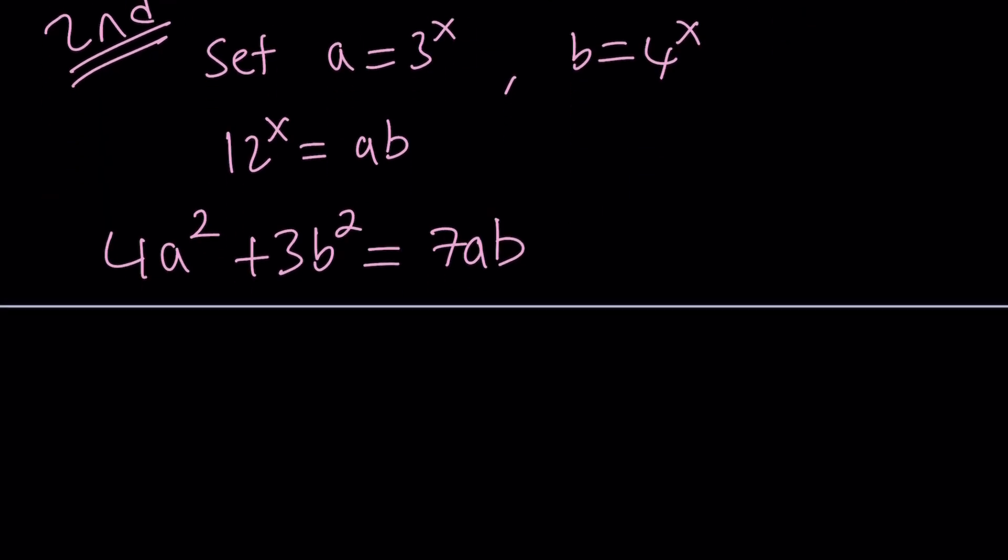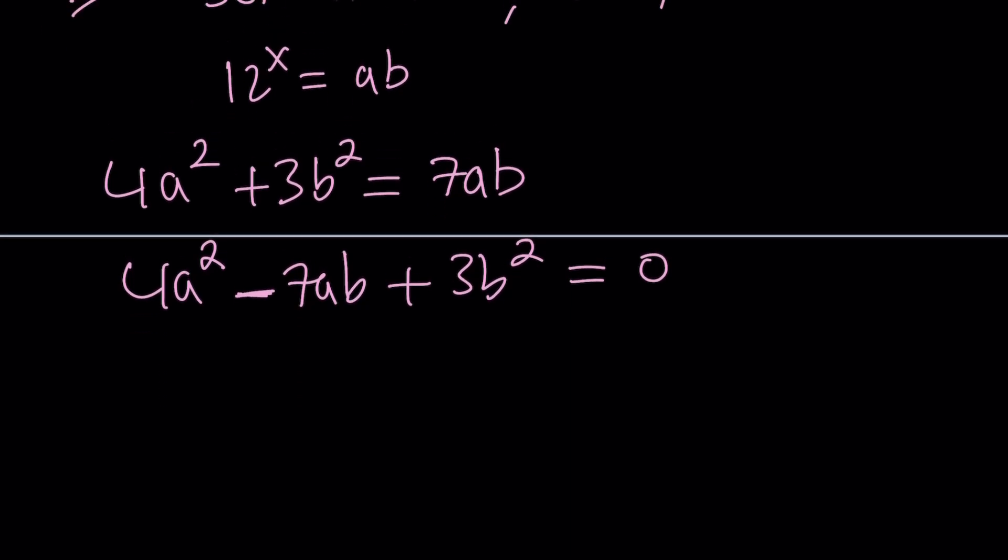And this actually is a quadratic equation. Let's go ahead and put everything on the same side and writing the 7ab in the middle. And now this is quadratic, right? Isn't it? And it's actually factorable by grouping, but we kind of need to split it up. It's kind of like the x method. But look at some of the coefficients. It's 0, so splitting it up is actually easier.